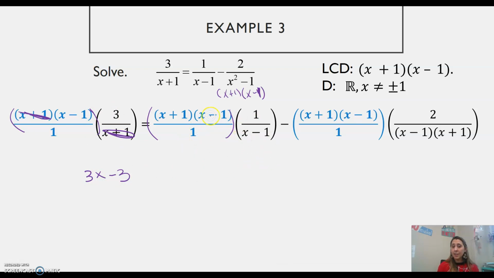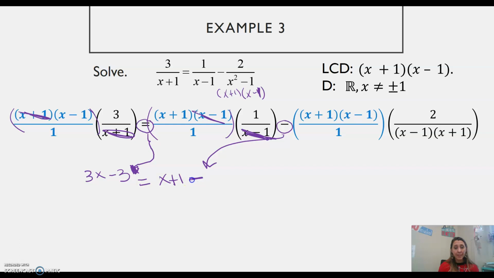Okay, here, then I have this equal sign. This equal sign stays with the problem. So I'm going to put equals. And then I'm going to find a big one here. So there's a 1 right here. Then I just have 1 times x plus 1, which is just x plus 1, over 1 times 1, which is 1. Then the minus sign stays with it.